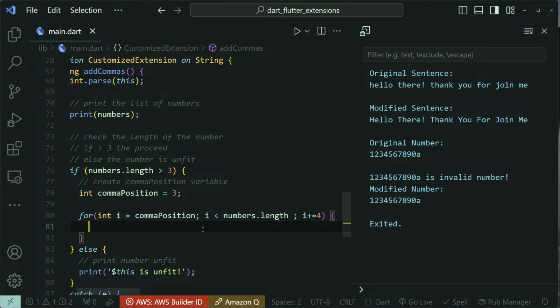So I need to increment it also after each loop. I need to increment it by 1. So if I add here 1 from this comma position, then it becomes 4. So that is the reason why I am doing that. Right?